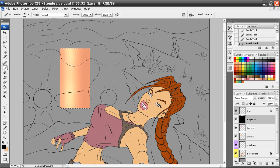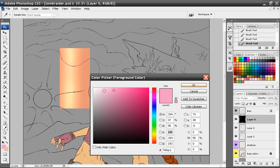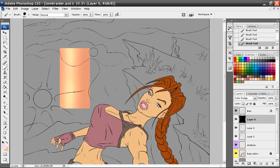Alright, remember I still have my mask up, so if I hit Control H, I can bring it back up to make sure it's still there. And my mask is still there, and now I'm going to take my hard brush here. This is a paint brush, my main horse brush. Let's say I want backlighting to be this kind of pink color. And so this brush has just opacity set to pen pressure, nothing else. So size is not. Hold down the Shift key and just kind of lightly run along here. And so let's say that was going to be the backlighting hitting it.